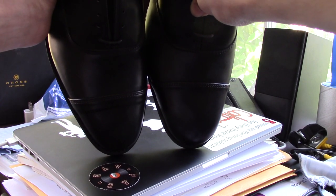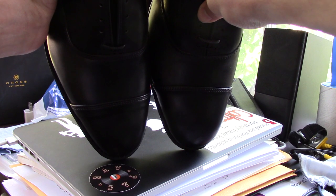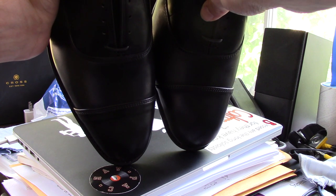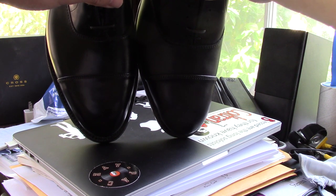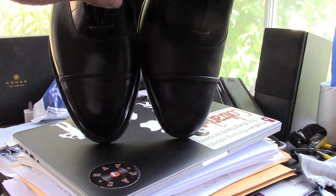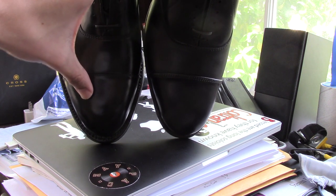So now that we've gone over the details for these shoes, let's go over some comparisons. The first thing I want to go over is toe cap length. Again, this is another aesthetic thing that some people care about. If I put these shoes flat, the Park Avenue on the left and the Hopkinson on the right, you can see that the Hopkinson has a longer toe cap than the Park Avenue does. Of course, again, another aesthetic thing. Now with the Aldens in hand, you can see that the Hopkinson and the Aldens have a similar toe cap length to one another. The Alden is ever so slightly longer than the Hopkinson, and I know some people care about the toe cap length because they care about toe cap creasing.